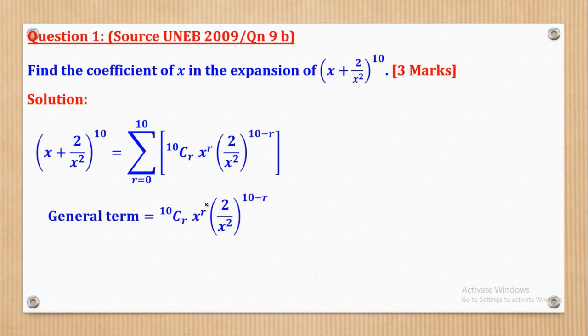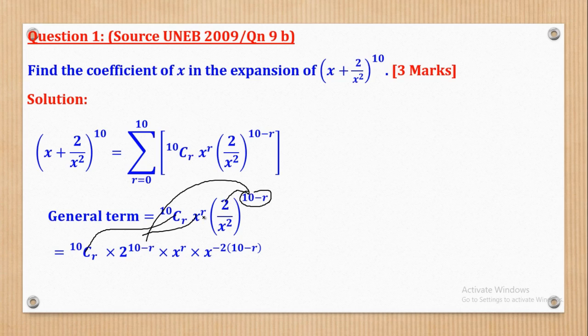After that, we shall now use some rules of indices. So the general term is this, which is that. But they want x to power 1, so I have to use some rules of indices. This one is already there. Then here, there is this 2 over this. Both are affected by this power. So 2 to power this gives you this. Then this is here. Then this one is 2 to power x power negative 2, which is here. And this power, which is there.